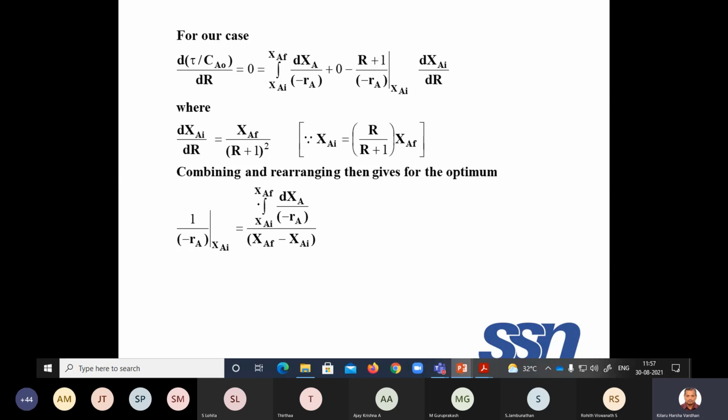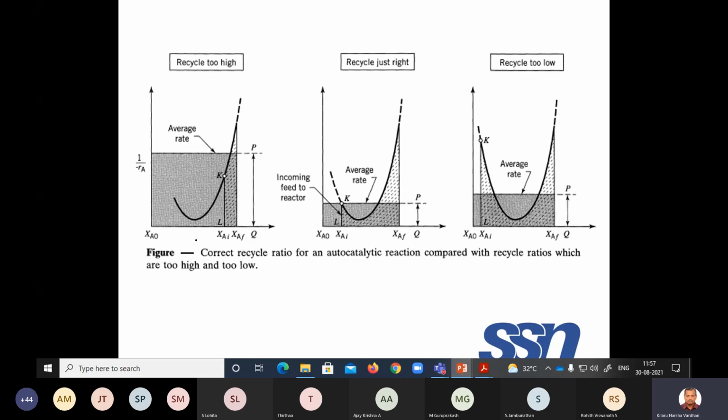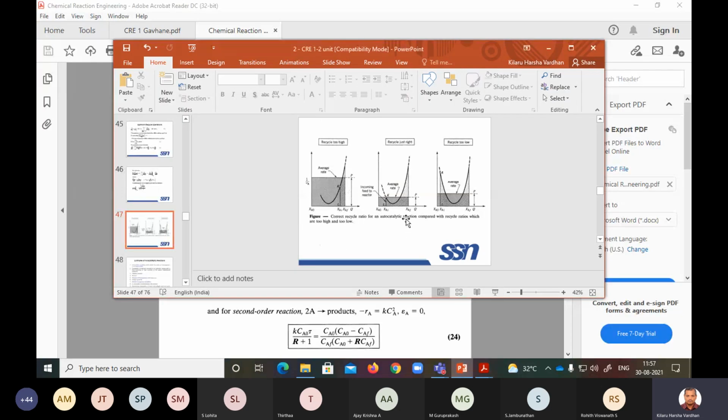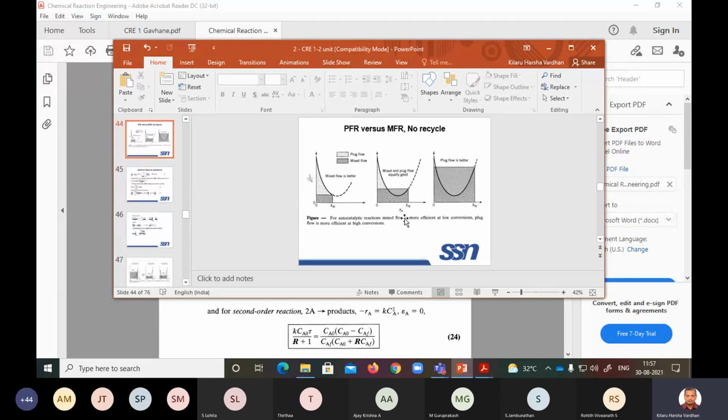Once you differentiate it and equate to 0, we can get the maximum R, how much is the maximum inside this mixed or recycle reactor. That we'll see in the next class, right? So with that, we'll try to wind up in the next class. And if you want any problem, we'll try to solve with this recycle reactor, right? Because it's already 11:57, I don't think I can complete this derivation. I'll see in the next class.